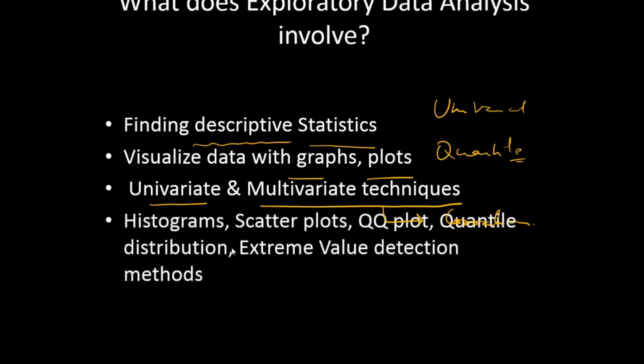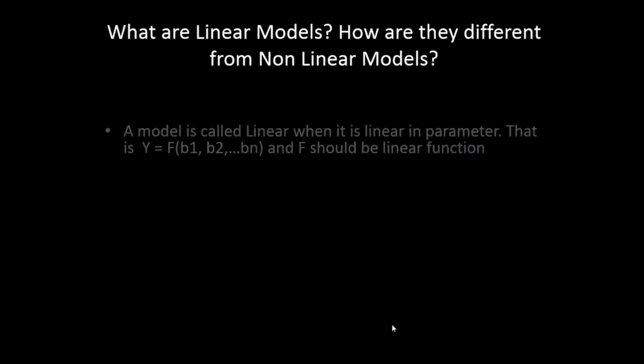More statistical plots like histograms, and then you use the quantile plot for the checking of normality. Some models demand normality of your data, normality of your variables. The variable has to be distributed normally. So for normal distribution checking, you use the quantile plot, and then the extreme value detection, which is also extremely important because a lot of time these extreme values create problems, and they have to be removed from the data set before you can go ahead.